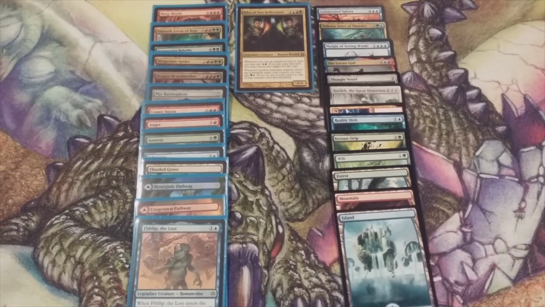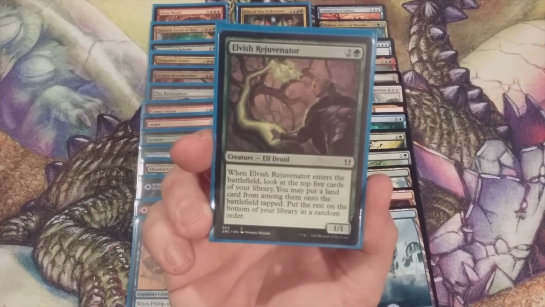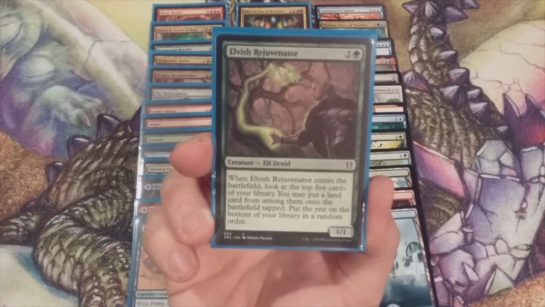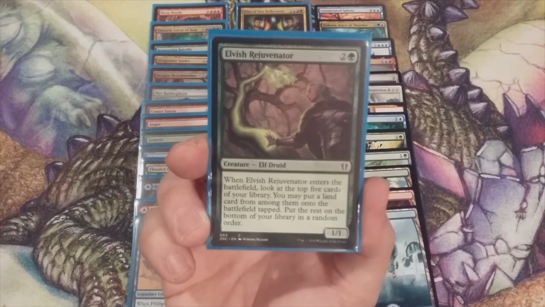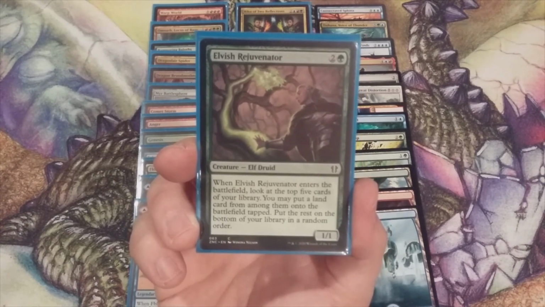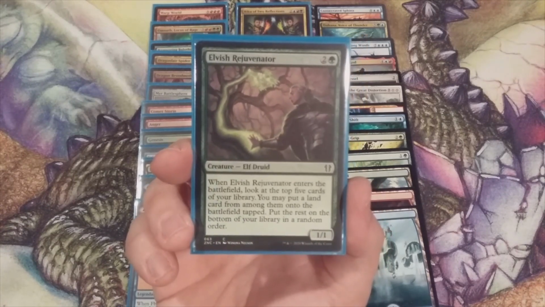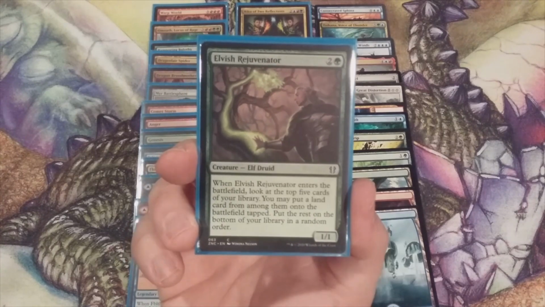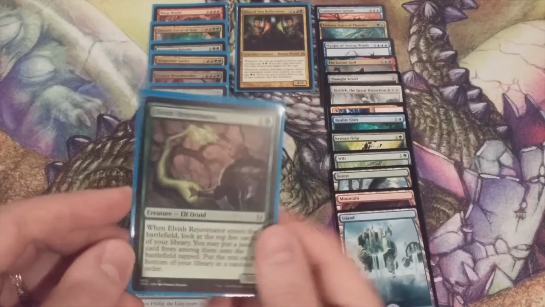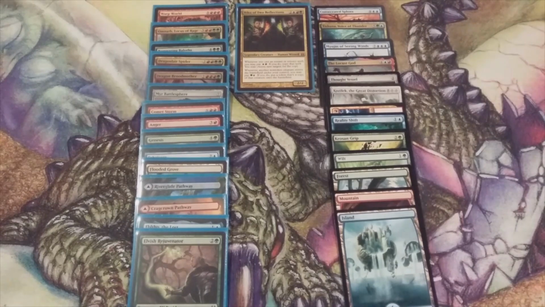Next on the chopping block is going to be the Elvish Rejuvenator. For 2 and a green, this is the one that when it ETBs, we can look at the top 5 cards of our library and put a land card from among them onto the battlefield tapped. Yep, cast this and whiffed. And in a game that we needed lands because our land count was low and we were definitely hurting for basics, if we're going to invest the 2 in the green, it's got to be an automatic. Our lands are way too important for Earthcraft, for Riku, and what we want to do, that we can't risk the chance of Elvish Rejuvenator coming up short again. So that's getting the heave-ho.